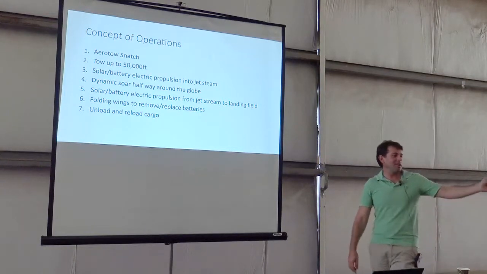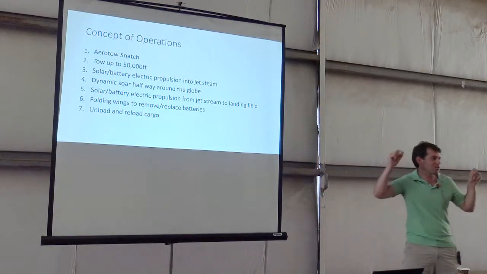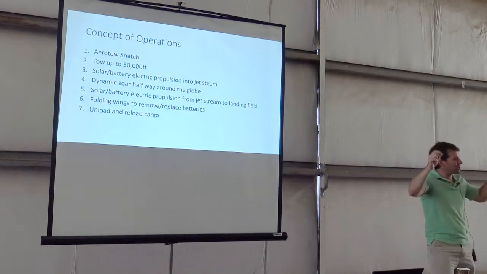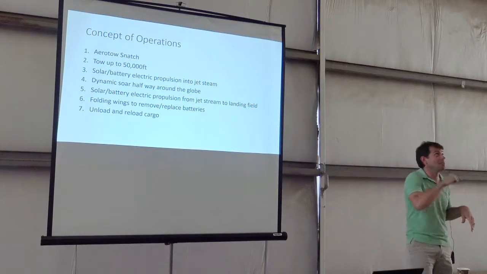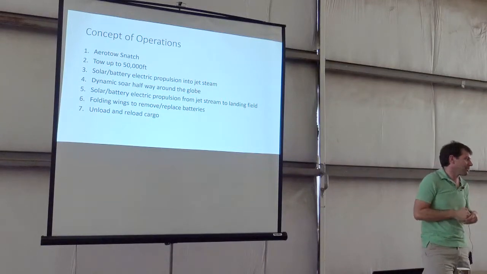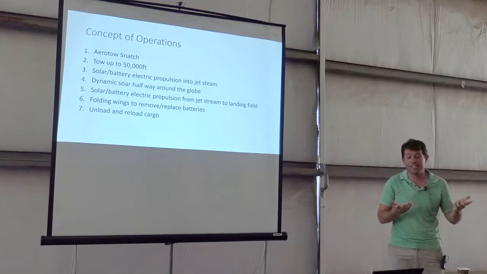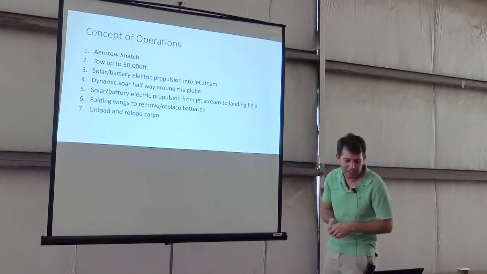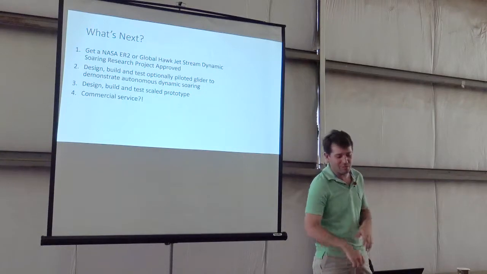The one drawback is you have to keep going the same direction around the earth. The good news is that America and China are pretty much on the opposite side of the world, pretty close. So going from China to America will be partially going from America to China. Yeah, there we go. So I guess that's the concept and what are we trying to do? What's next?